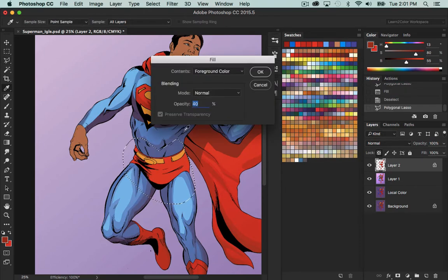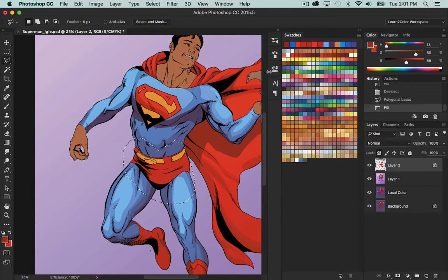With the shorts, I'm going to push that back too, since I'm trying to create a little bit of depth there. Now on the very edge, I might go ahead and put the red back in there.